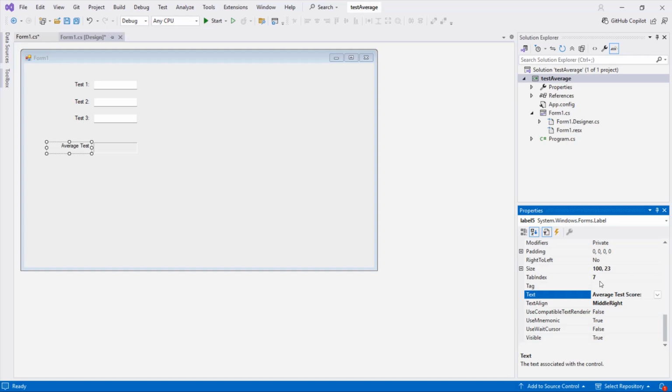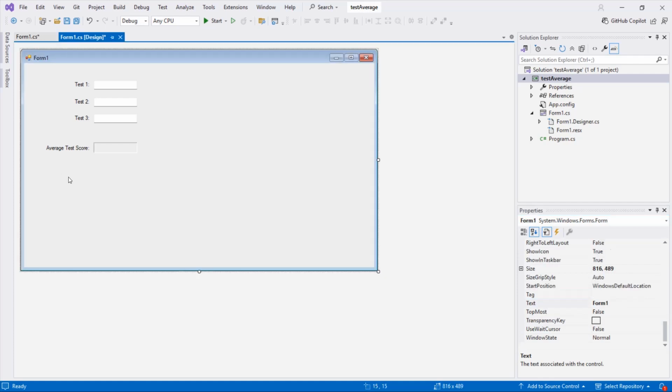Colon. And it's not enough room there, so let's see if we can take it this way. There we go. There, we got it in there now. Okay, average test score. So all that's lined up now.